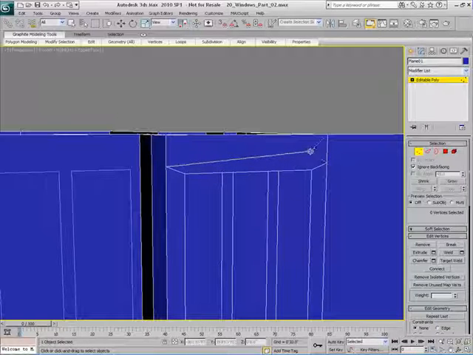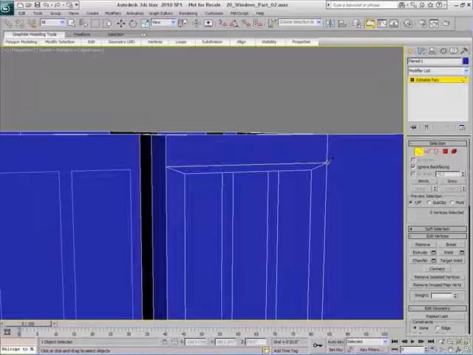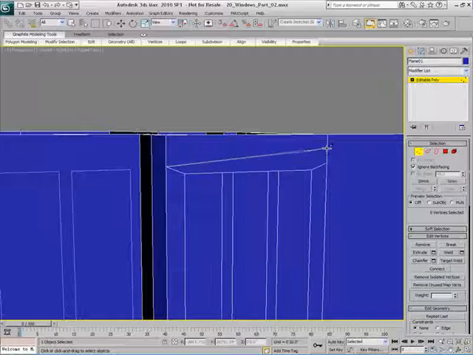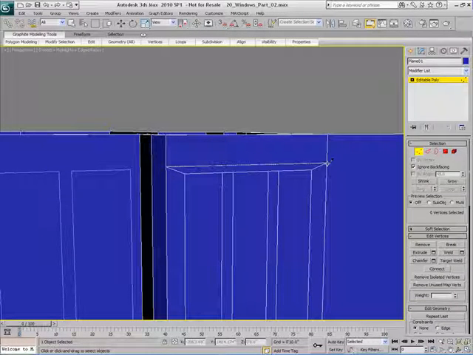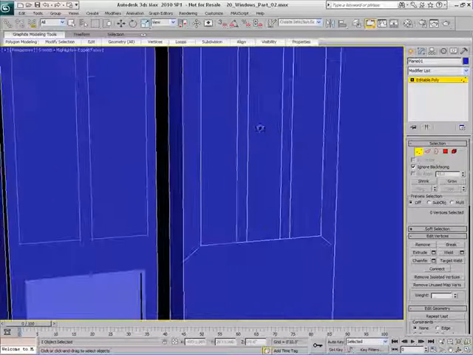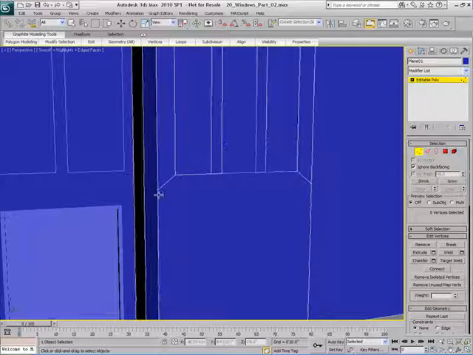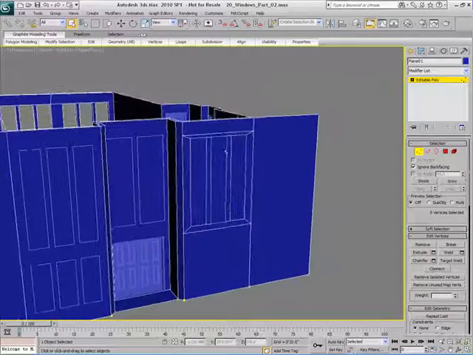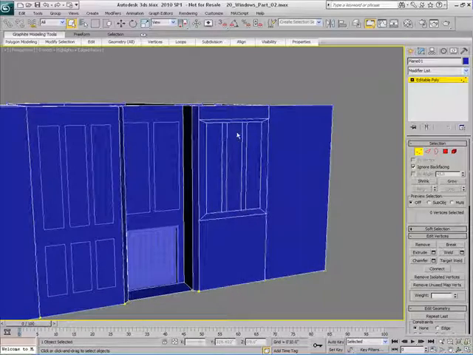You notice when I hover the tool over a vertex, the cursor changes. That's to let you know that you're doing this correctly and you're about to make a cut on a vertex, which is exactly what you want to do. You don't want to make a cut on the edge up here, because then you're going to end up with extra geometry there, and you don't want that. So after you connect that there, hit the right mouse button to end that, but just hit the right mouse button once. That way we can continue using the tool, because we want to make a cut down here from that vertex on the left to that vertex on the right. Okay, now hit the right mouse button twice to get out of the cut tool.